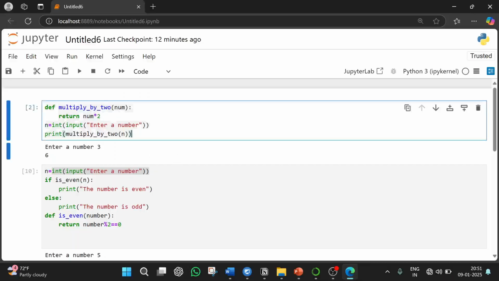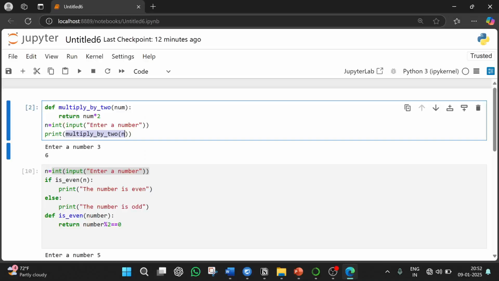This is a simple program where you are using a function. So here this is the variable used in the function, and this is the argument that you are passing. The argument is taken from the input here. So that input will be taken as n here. This n will be transferred here, and then it will be transferred to this statement, and it will return back to this print, and it will print that particular statement. This is how variable and argument work.